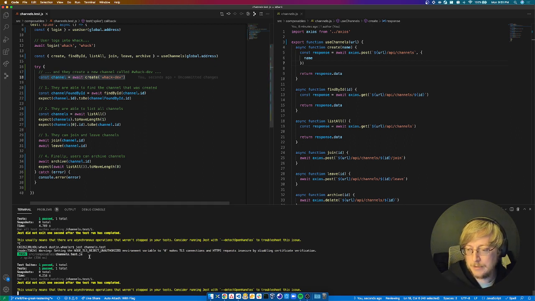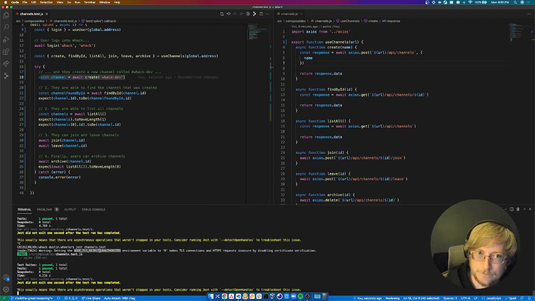This is something I'm going to have to think about how to handle, because the way Axios works is there isn't a set insecure true option to get it to trust a self-signed certificate.